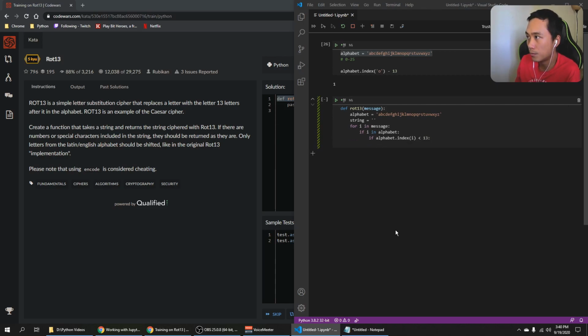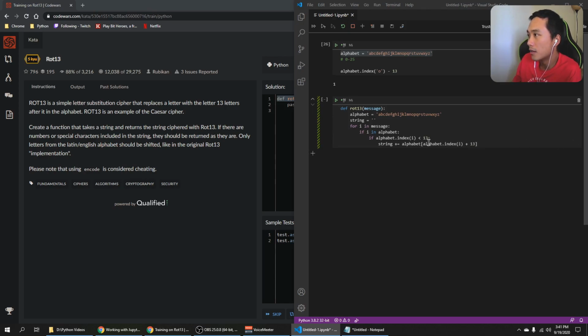Then we just add to the string alphabet of index plus 13.